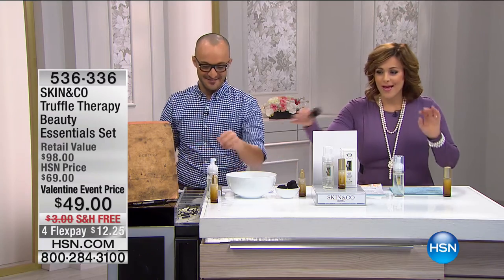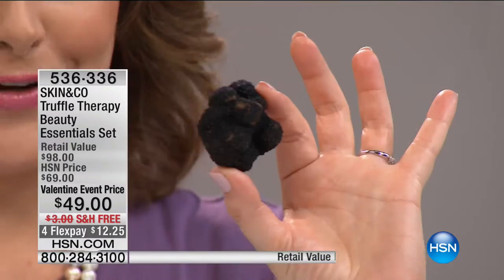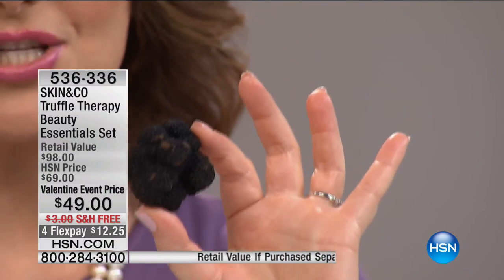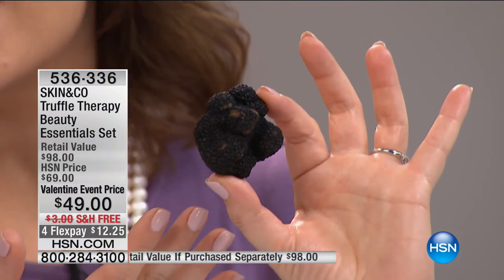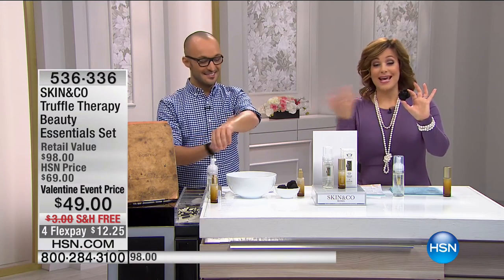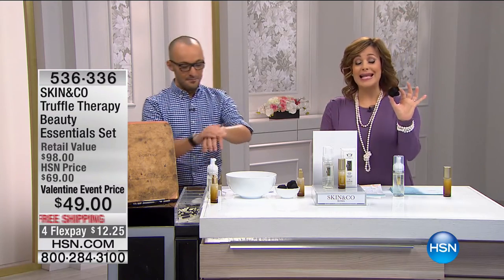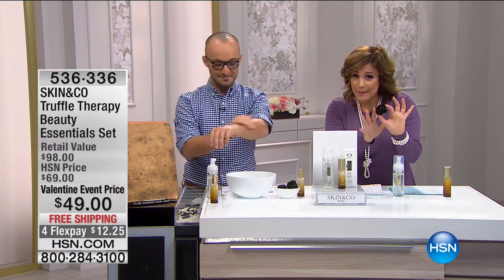But when you think that this is one of the most prized, most expensive ingredients, even in the culinary world, to think that they are putting it in your skincare, it is one of the most powerful antioxidants that you can get, and not everybody can own this. Because it can't be cultivated, it can't be farmed, right? It's only harvested 2 times a year. Yep. And it's an incredible process to just be able to include this.